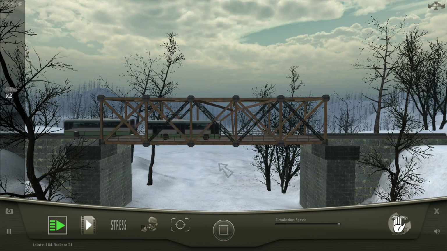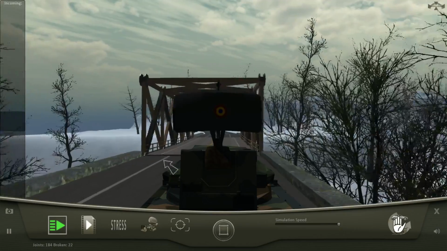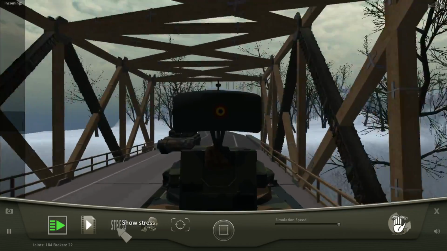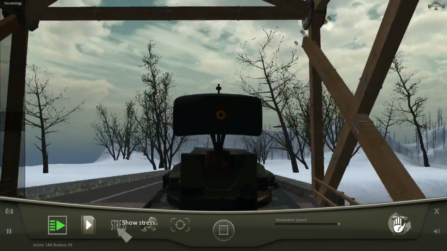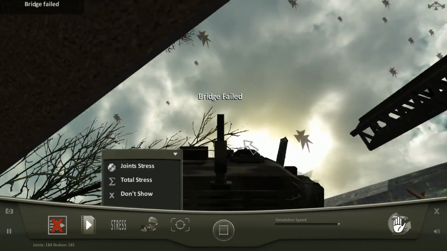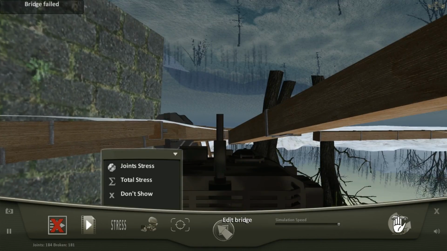Oh, there you go. Yeah, okay. Yeah, see, two buses, fine. No problem. Switch into car cam 1 for these tanks. Car cam 1? Yeah, sure. Oh, I want to turn on stress. This is making me nervous. No, it made it! Yes! And that's a flip tank.